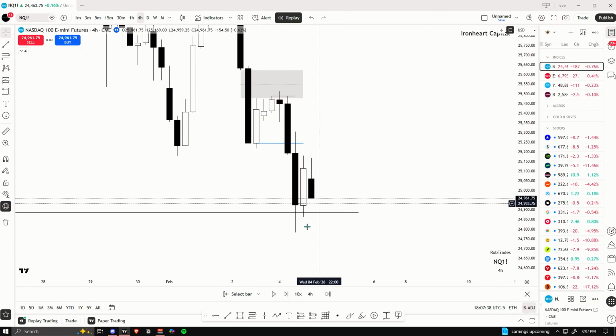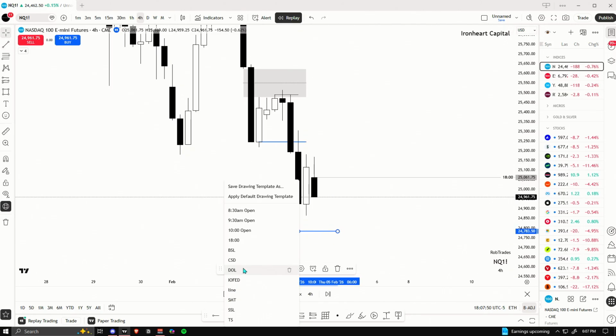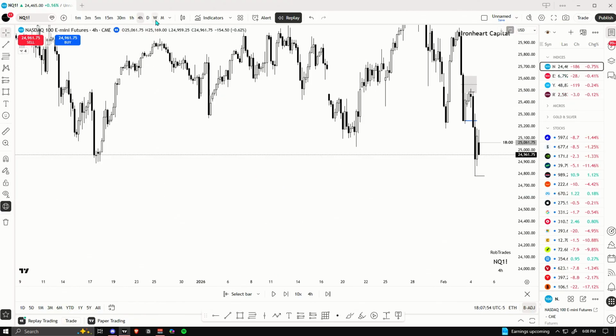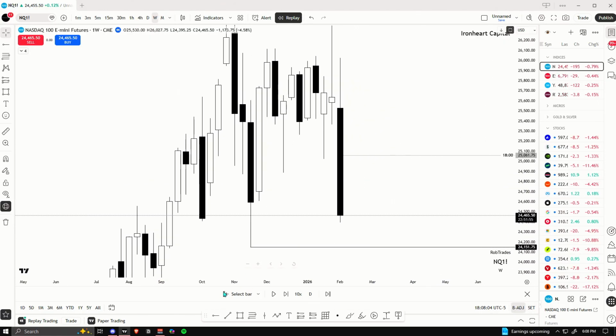And if we go to the new day, we can play price and see what's going on. So we have our opening price, which is here. We have that potential relevant low that was swept out. Now this is our new potential drawn liquidity. This is our previous daily low. And if we go to the weekly chart, we have this weekly low here as a draw. And we also have this rejection block that I was using paired with this old weekly low down here. So this is where my target was.